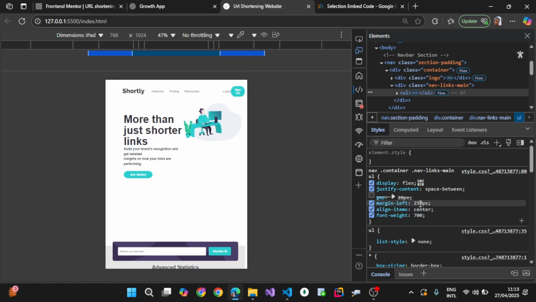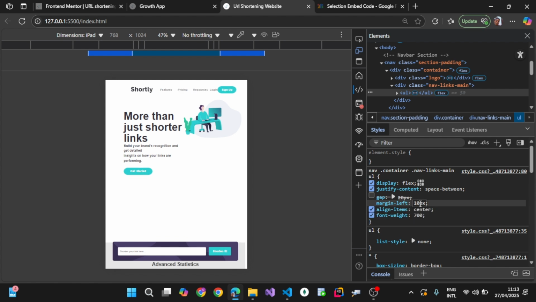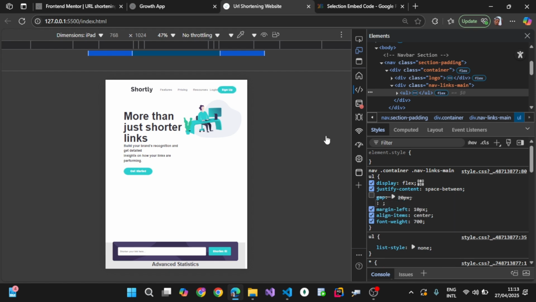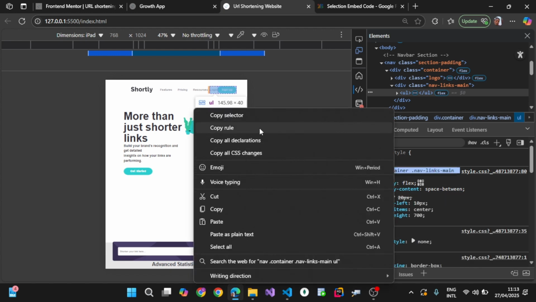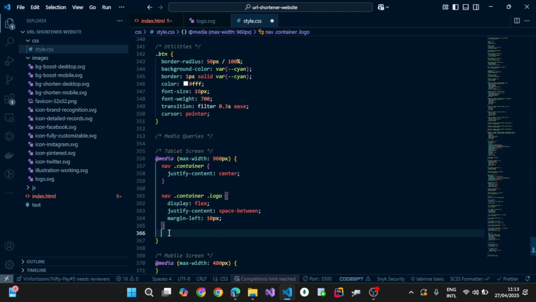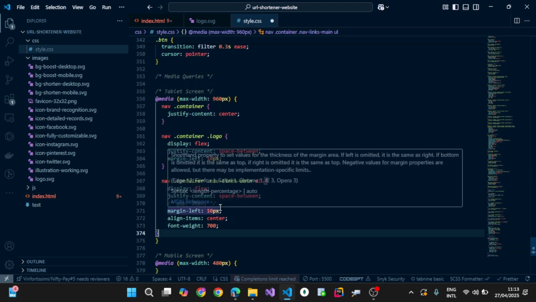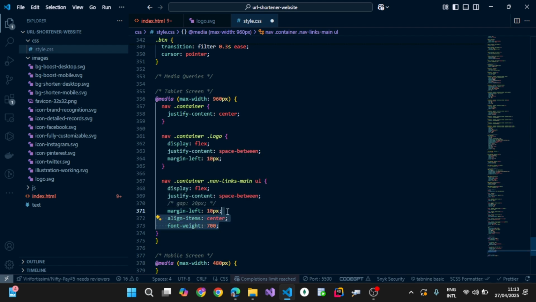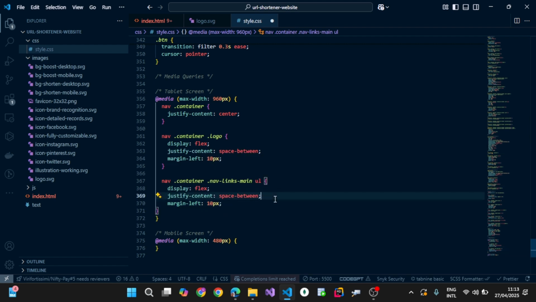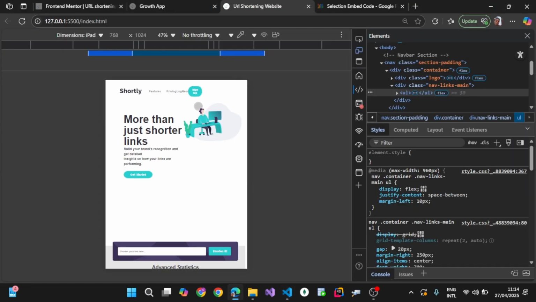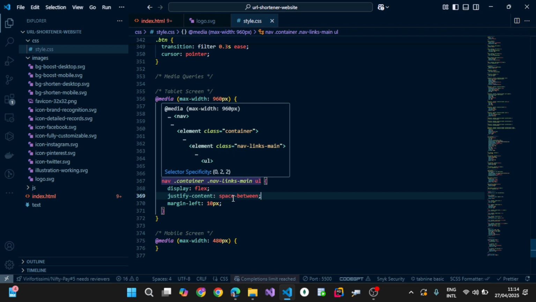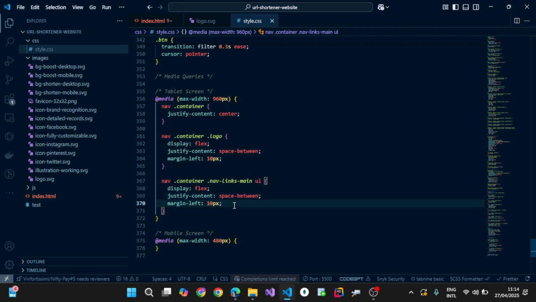Margin left should be 10 pixels. I think it's looking better here. So I can copy this style and come back here and paste. I don't think I need this here, this here. Save. Yeah, so we have display flex, space between, and margin left.